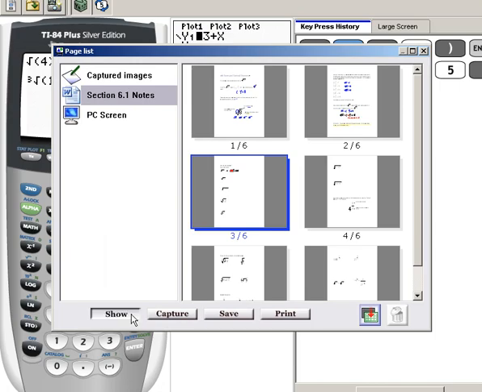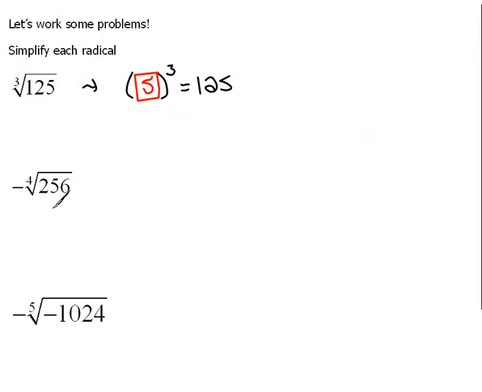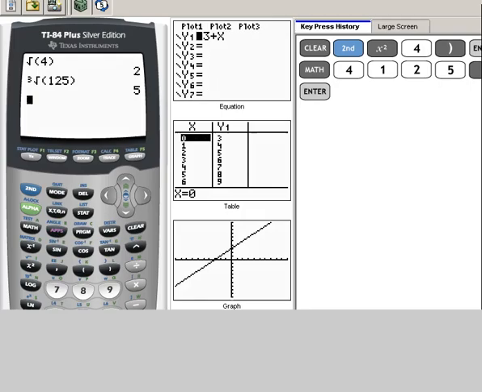Okay, let's see what's next. Now here we have a problem that says we want the opposite or the negative of the fourth root of 256. Well, again, you'd have to have a list of fourth powers in order to be able to go backwards, because what this literally says is something raised to the fourth power gives you 256. And I'm ignoring this negative for just a minute. I'm just looking at the fourth root of 256. If we don't know that off the top of our head, again, we can use our calculators to help figure out what that would be.